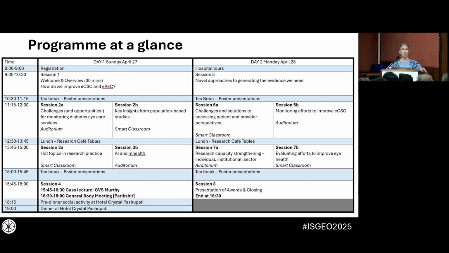You'll look at your program, you have a copy in your bag, or we also have it online. But you'll notice that there will be two simultaneous sessions occurring multiple times during the meeting. Those 2 sessions will be either here, and look carefully to see if it says auditorium. If so, you're here. If your location of what you'd like to go to, or you're a speaker and you have to go there, is the smart classroom, it is up on the next level, and we have a secret way to get you there without winding around the entire campus. So do seek our advice for getting to the smart classroom the first time. It's a lovely space. I'm going to have a session up there today.